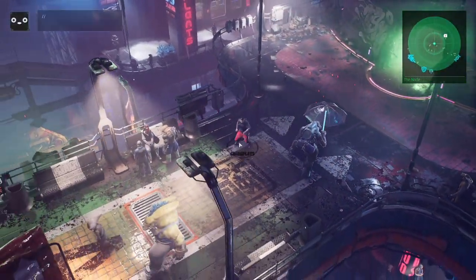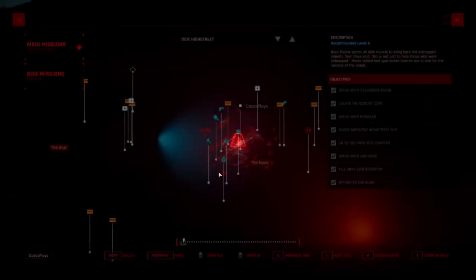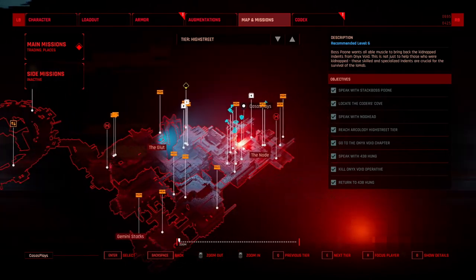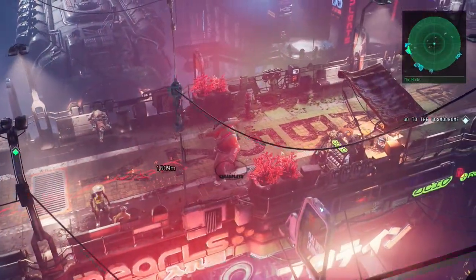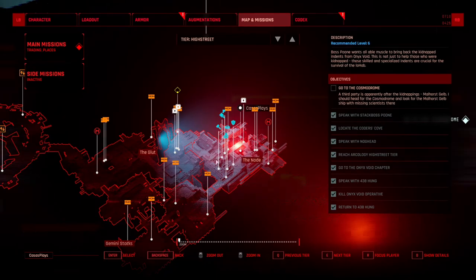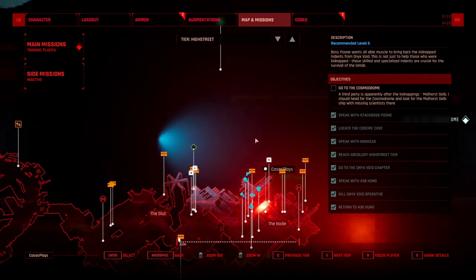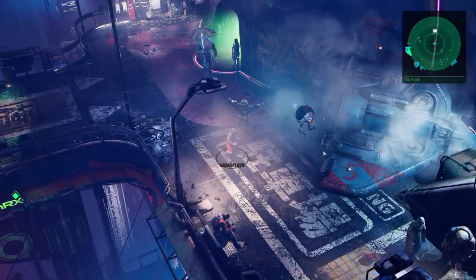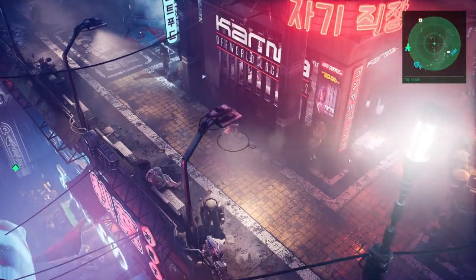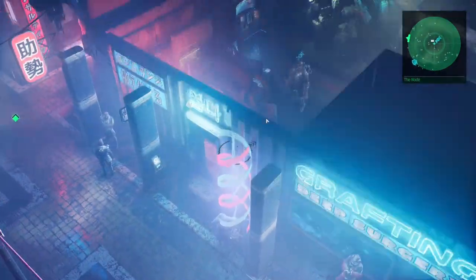Okay. I think we can head out here. Northwest exit. I can take the train, right? Cosmodrome. It looks like there's a train back here. I'm gonna try to go to real quick. Wait, there's also this here.